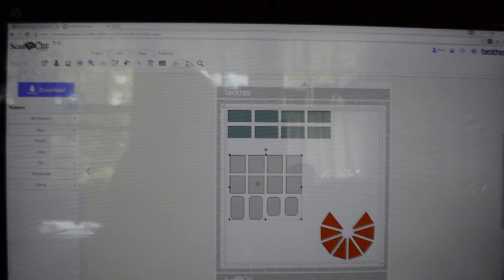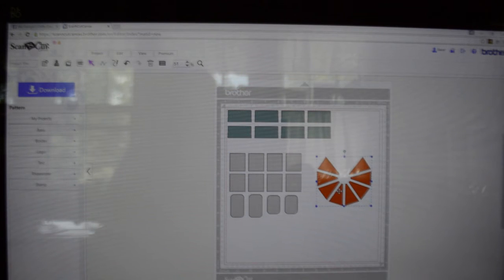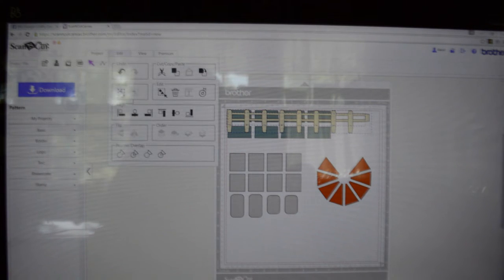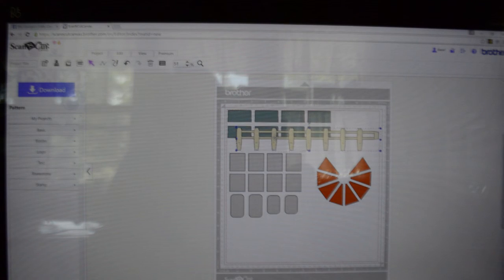I'm going to move my roof panels down into the lower right corner. I'm going to click SVG again, Choose File, and pick the vellum — that is the windows for your lighthouse. You can also just double-click on the file to bring it in. Click OK and move the windows down a bit. Now I'm going to click SVG again, Choose File, and choose the railing — that's the little fence part that goes around the top of your lighthouse. Click OK. Before I move my railing, it has little cut lines that are your score marks. I'm going to select my railing, go up to Edit, and click Group. If you do not do that, when you move your railing, your score lines will be left behind.